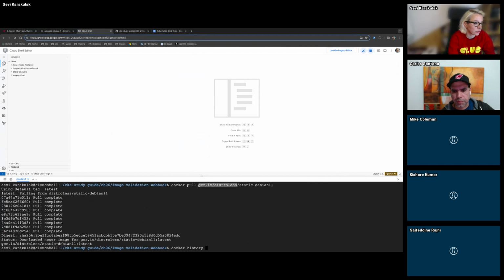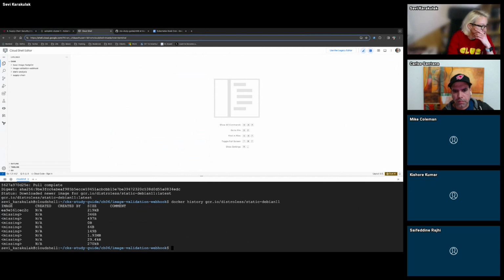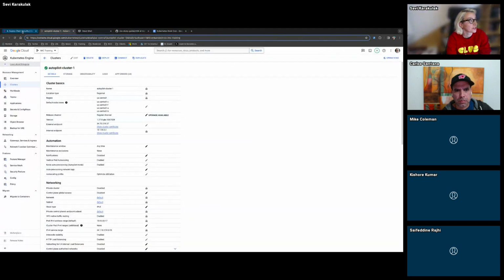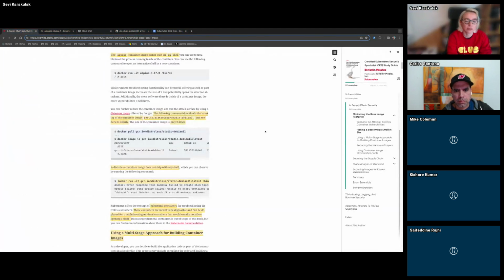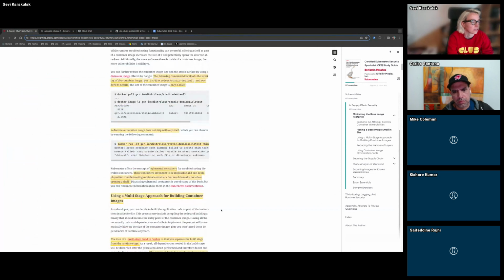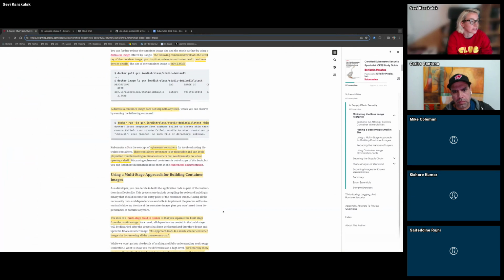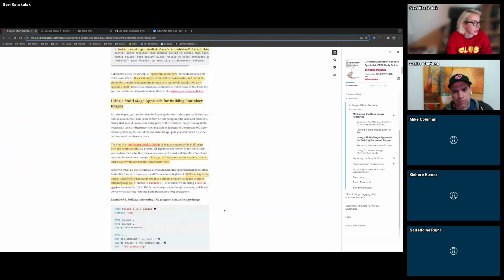If you need to investigate what is happening in a distroless image, as you can see, it doesn't have any shell or anything in it. You could use ephemeral containers for troubleshooting next to distroless images. They are disposable and can be used even though the image doesn't allow opening a shell.